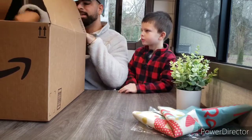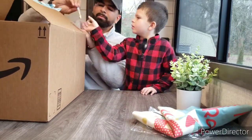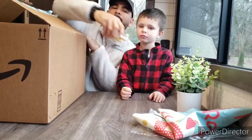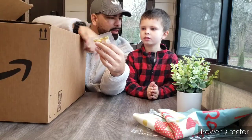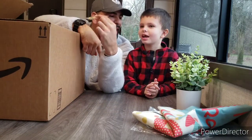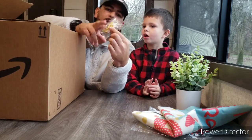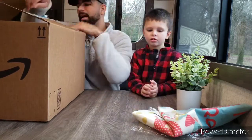All right, next in our box, that's a little piece for the TV right there. We got a splitter because now we have two TVs, one in the bedroom, daddy's bedroom, and one out here for you guys, so you can watch all the YouTube you want. And we can watch our TV in our room. So we have a splitter that's going to allow us to watch both TVs at a time. So that's that.